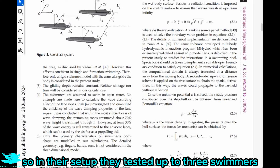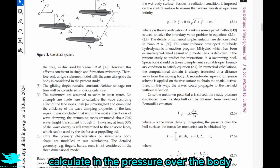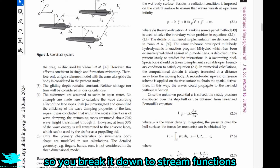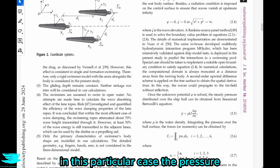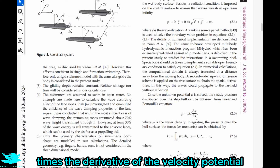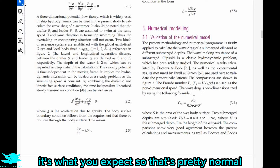In equation 2.5, we see the equation for calculating the pressure over the body. It's very simple, which is one of the major benefits of potential flow — you break it down to stream functions and potential functions, and it's straightforward to figure out the parameters anywhere in the flow. The pressure at any point is equal to the density times the velocity times the derivative of the velocity potential with respect to the x direction. And for the wave drag coefficient in equation 3.1, it's what you'd expect.